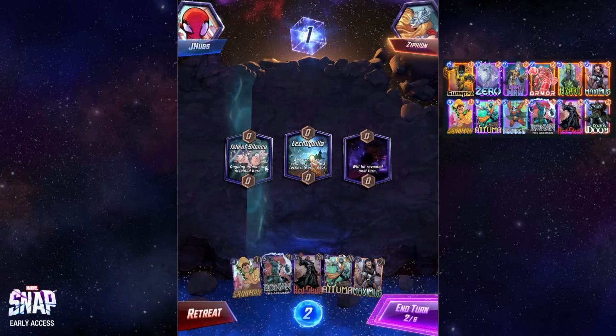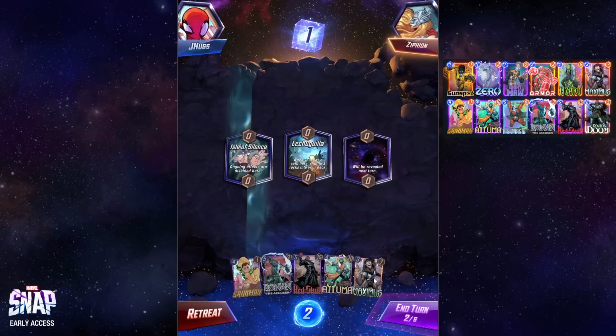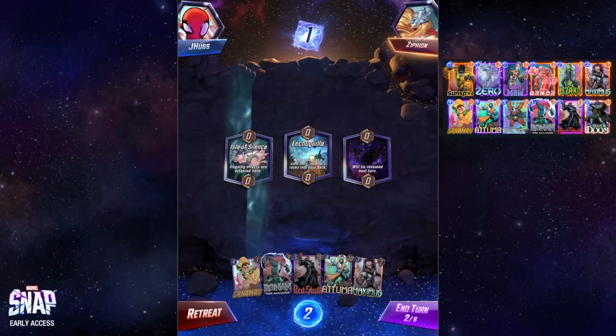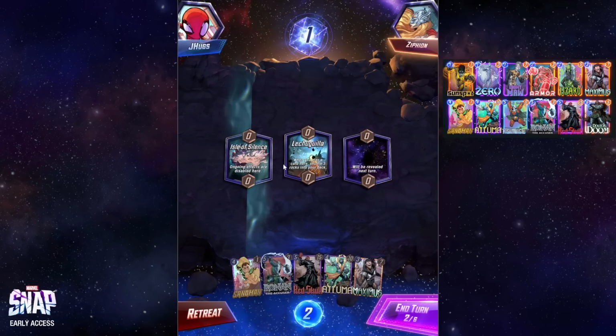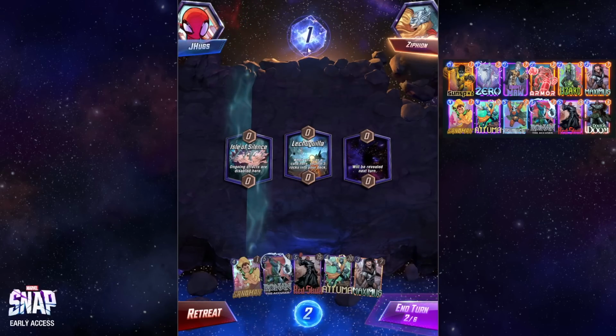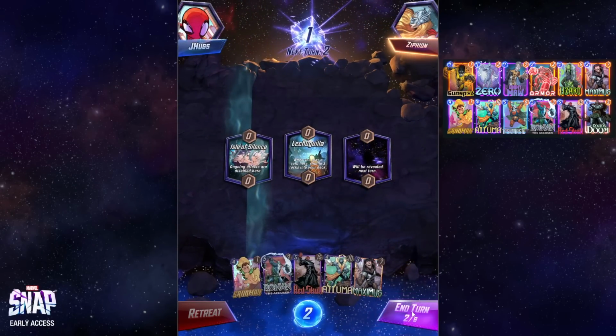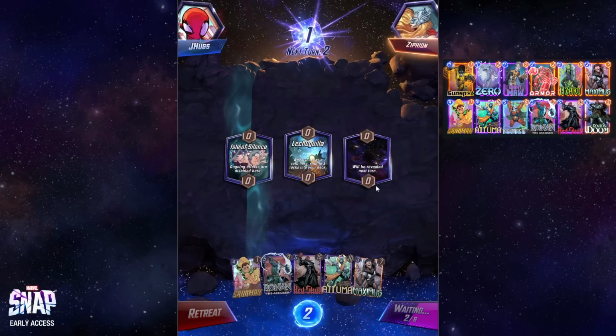We also have, okay, we got a good combo set up here. We can play the Maximus, Sandman into Ronan and Red Skull at the end here. Now, usually I don't like to snap this early before turn 3, but our hand is so good, and we got Isle of Silence. I think I have to snap this early.